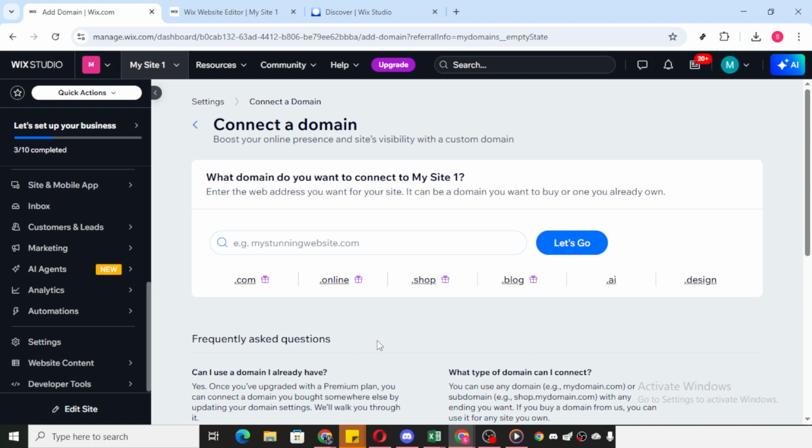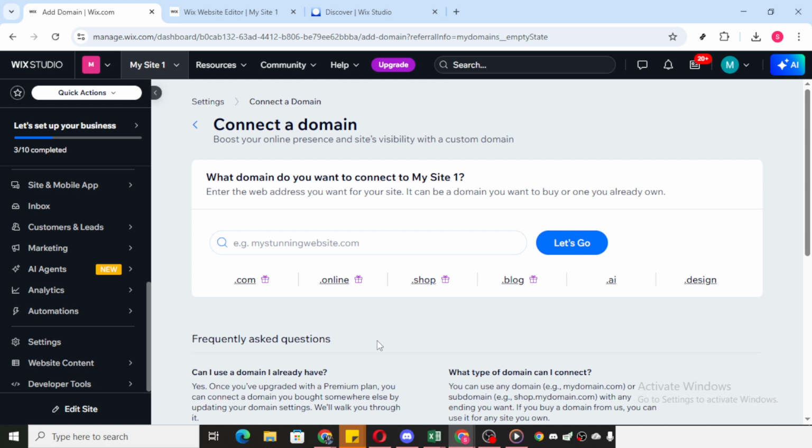And that's it. You've initiated the process of transferring your domain away from Wix. Remember that domain transfers may take a few days to complete, as different registrars have varying processing speeds. If you followed all the steps correctly, all you need to do now is wait for your new domain registrar to process the transfer with the authorization code you provided.